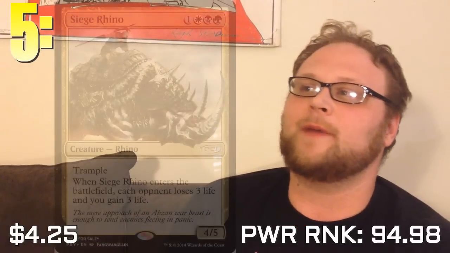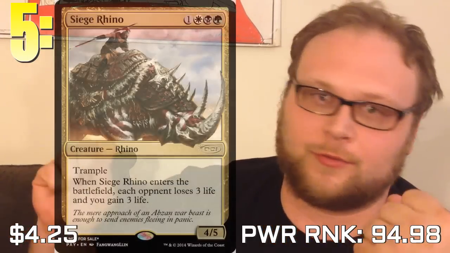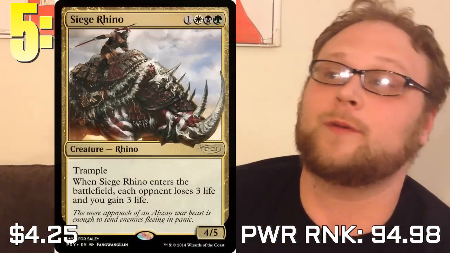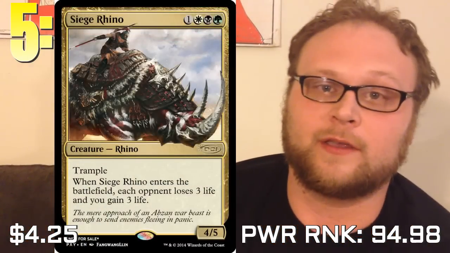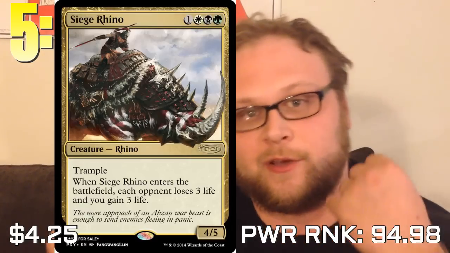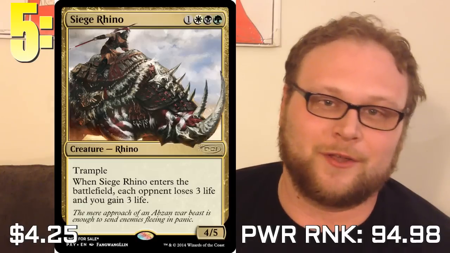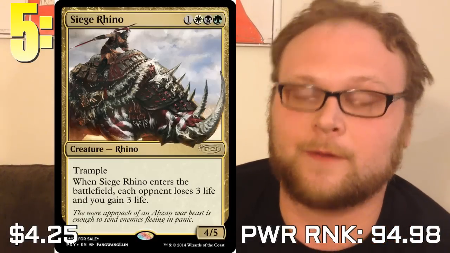Number five is the ever-present scourge, Siege Rhino. Siege Rhino, we talk about it constantly on pretty much every Magic channel. Like, how do we get through Siege Rhino? It's what makes Abzan a thing. Honestly, Abzan probably wouldn't be a thing if it weren't for this card, because white-black has to play green for Siege Rhino. That's 90% of it. They have to play green for Sylvan Caryatid, Siege Rhino, and something else that we'll see coming up here.